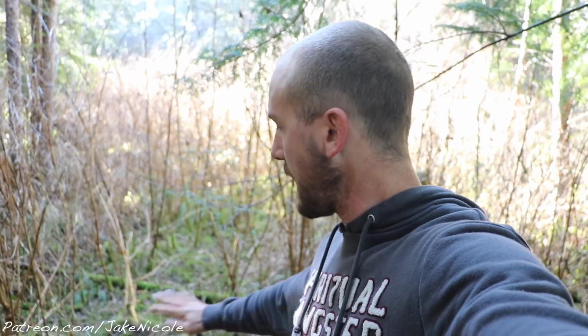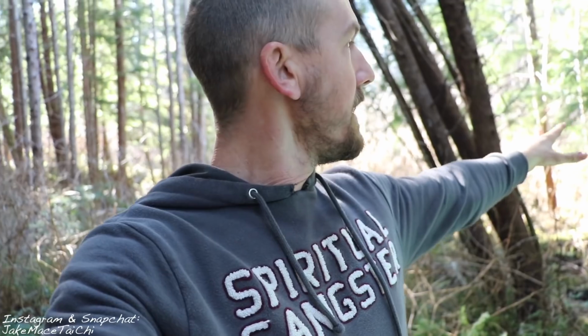So what we're going to do today is spend 12 hours clearing the road, Nicole and I. Take out all the alders, give it a haircut, trim it back and see how much road we're dealing with, and then visualize and measure and see if we have the right measurements we need for the yurt and upcoming garden and fruit tree orchard, and see if aesthetically it's still pleasing to the eye and to the spirit to base our life on this road and use this road as a lifeline that we can live at as we slowly spiral out and extend our life to the other parts of the acreage here.